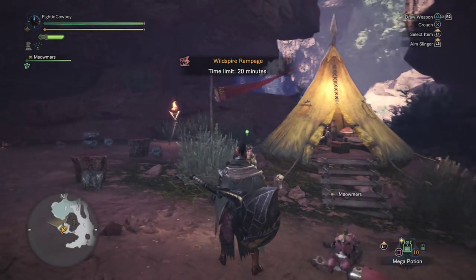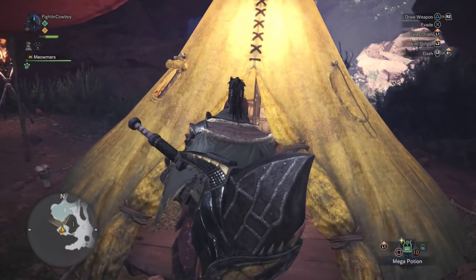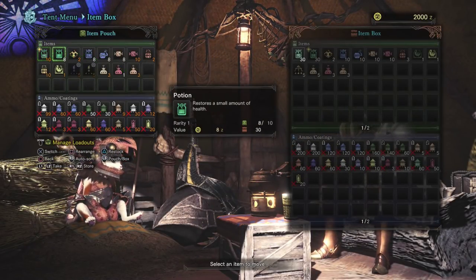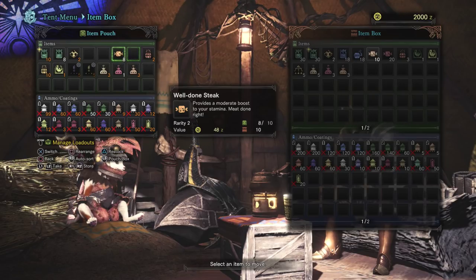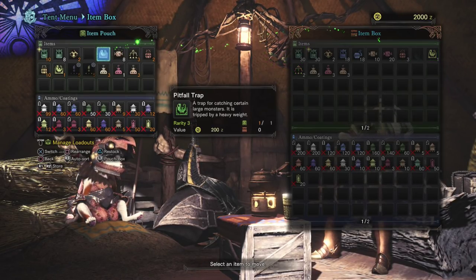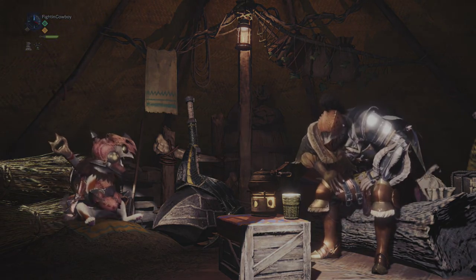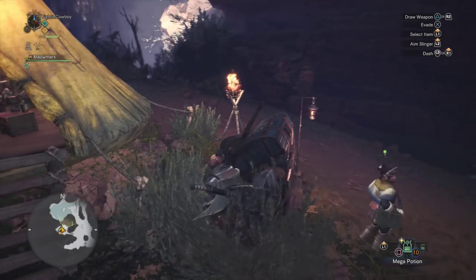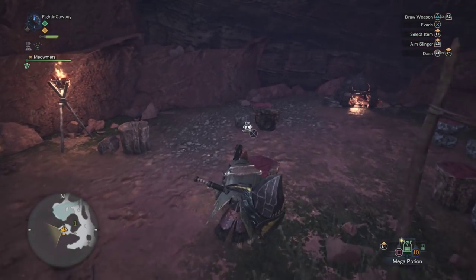What is happening, guys? Cowboy here, and we're back with another weapon showcase, and this time we are looking at the hammer. Now, truth be told, the hammer is actually a weapon that I really enjoy. Back in the first beta, when I was really just trying out different weapons, seeing what I would want to main, I'd say it really came down between Switch Axe, Charge Blade, and Hammer.